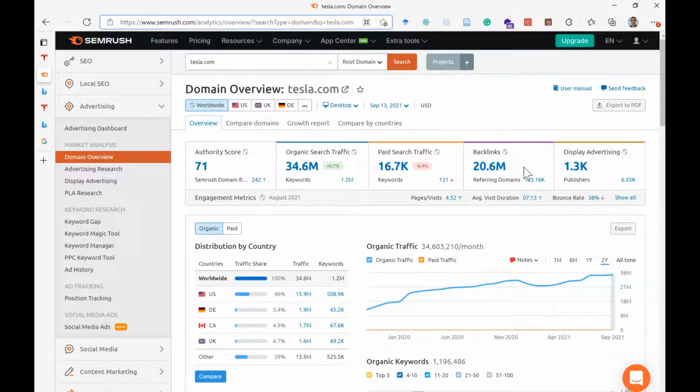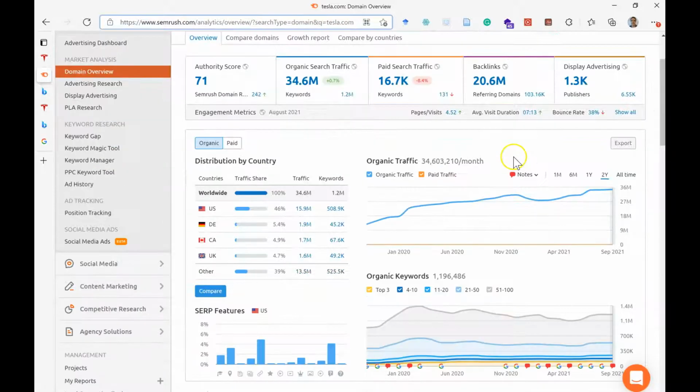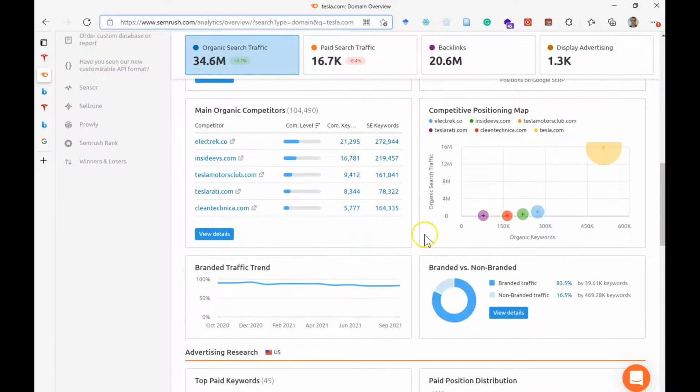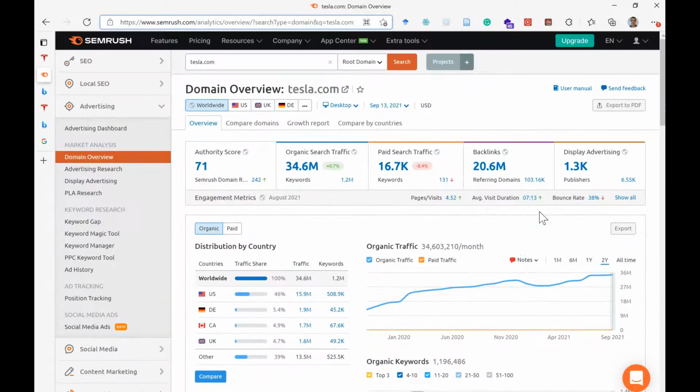If a different website links to you, they will, for example, let's come down here and look at the competitors, because I happen to know the main competitor is electrek.co. They write all sorts of cool blog posts about electric bikes, electric cars, etc. So if electrek.co posts a blog about the Tesla Model X, and they then link to the Tesla Model X website or Tesla.com itself, that link that is coming back to Tesla is called a backlink.